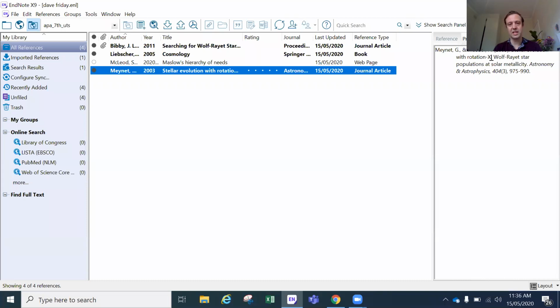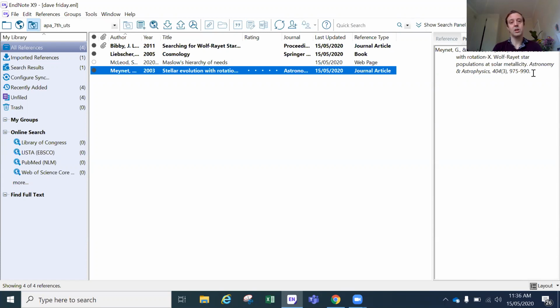There's a full stop after the X, but I'm going to assume it's supposed to be there. I don't actually know that much about astronomy to be able to say that's wrong, so I'll just let it go. Astronomy and Astrophysics, you can see that's in title case as well, and that's what you do with a journal title, so that's good. Volume number in italics, issue number not in italics but in round parentheses, and the page range. So that's actually very nice.